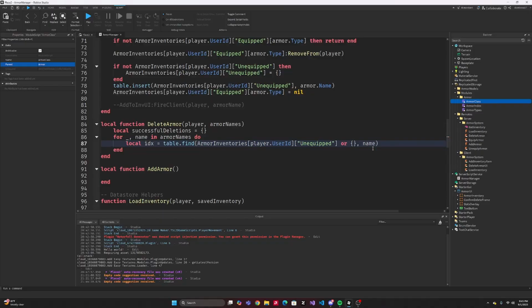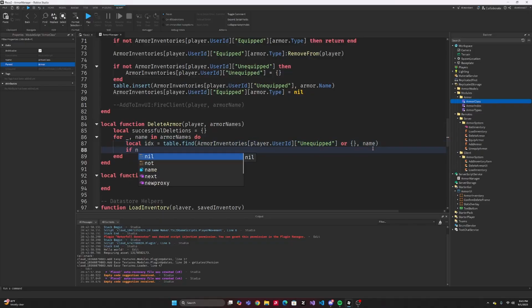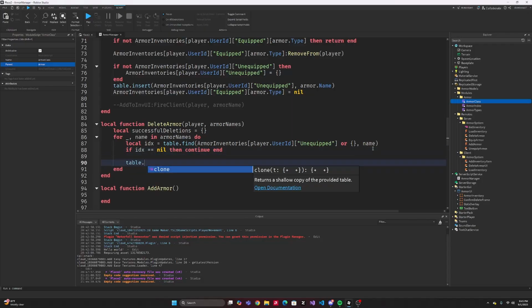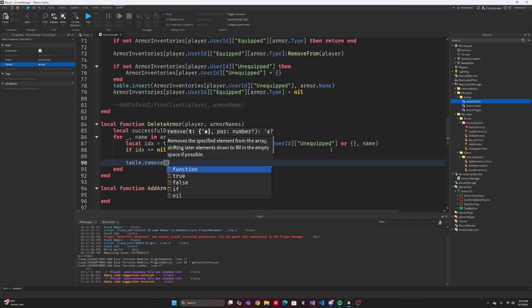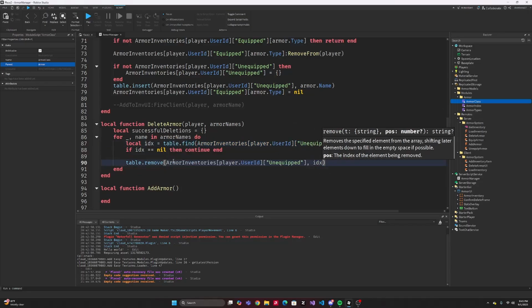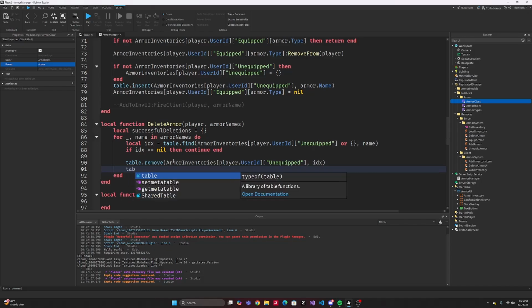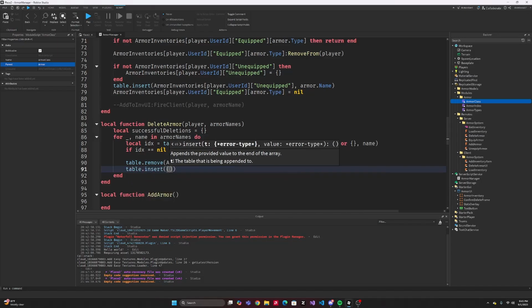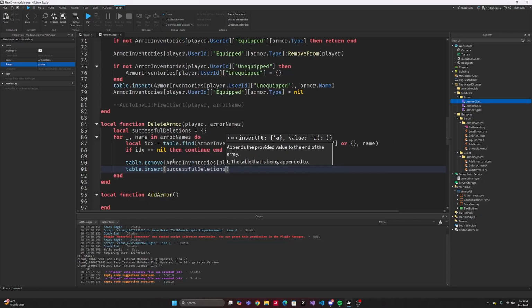And we're going to be looking for the name of the armor. If we don't find the index, so if our index is nil, then we want to continue to the next iteration. Otherwise, we want to remove from the unequipped table that index, and we want to insert into our successful deletions the name.